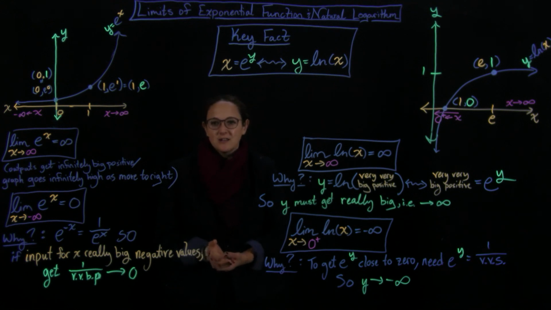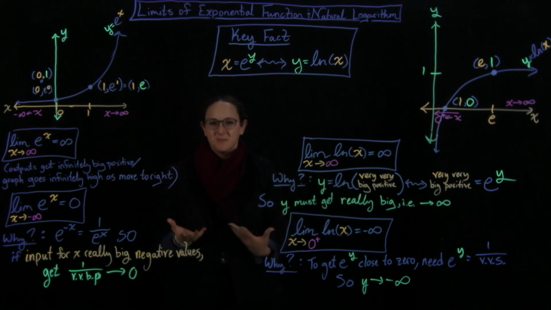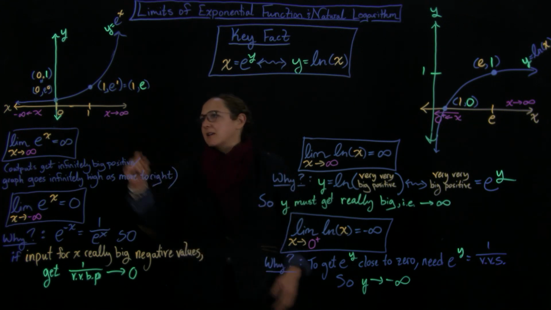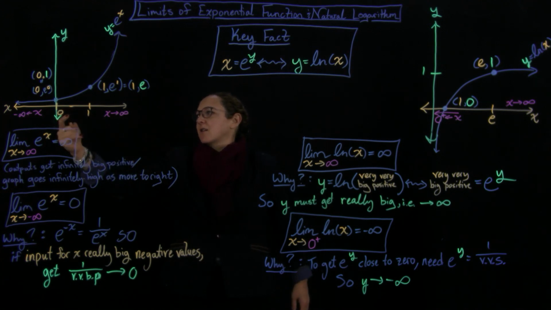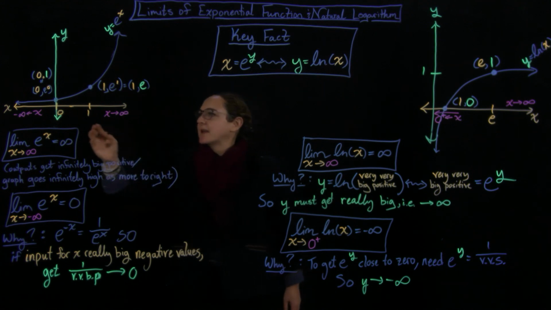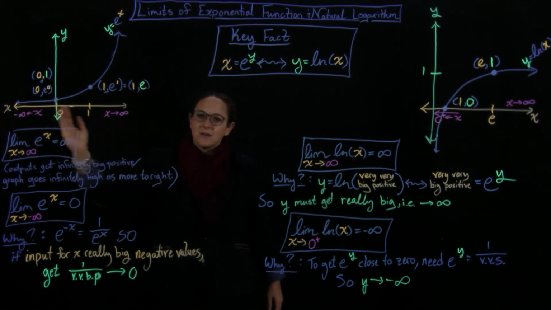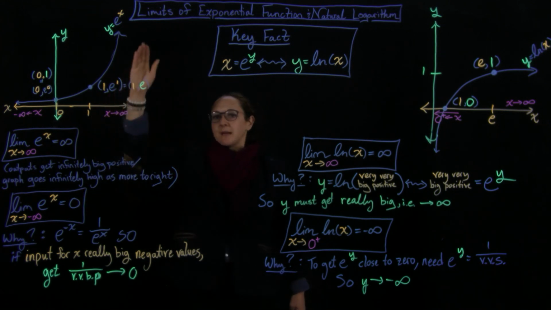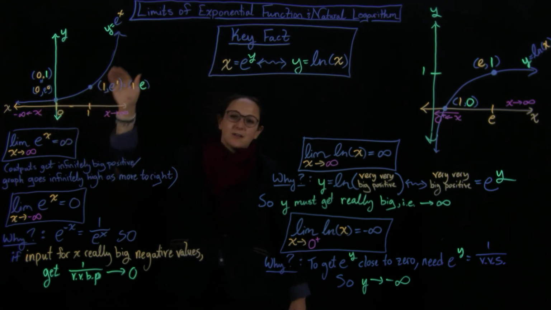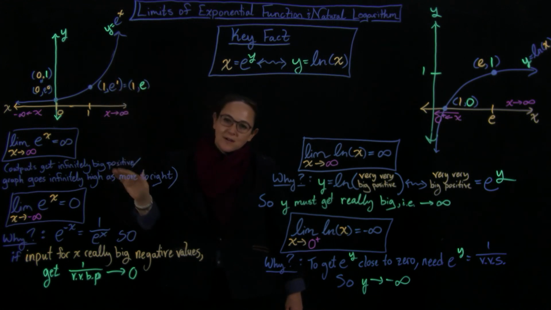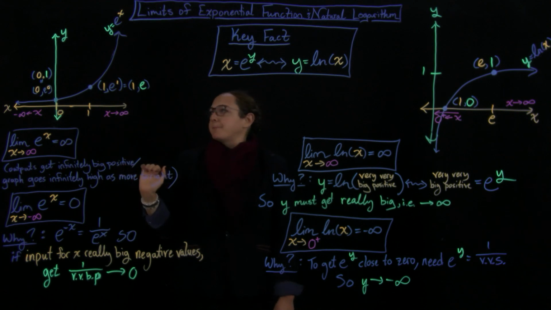I really think a lot of the takeaway of these is to remember the explanation so that you can remember the results. Look at the graphs. If I'm saying x is going to infinity, that's like going infinitely far to the right. If I'm saying that x is going to negative infinity, that's like going infinitely far to the left. And then I'm trying to look at what happens with my output values. So if the graph goes infinitely far up, then my limit is going to be positive infinity. If it goes infinitely far down, that's going to be negative infinity.